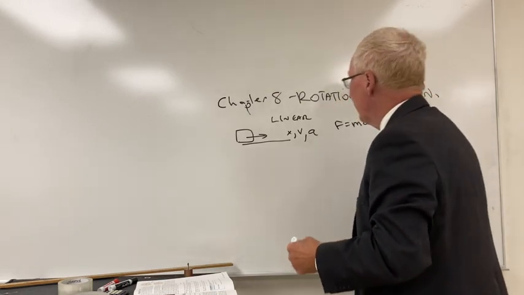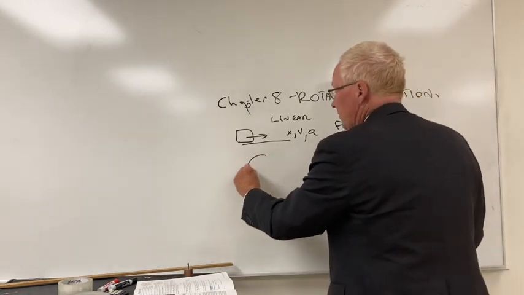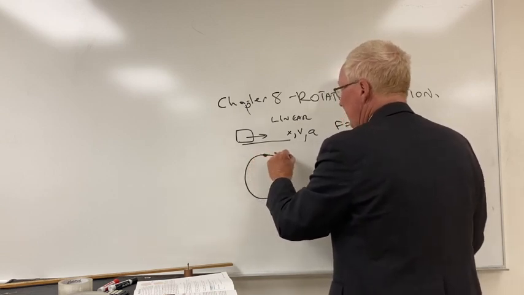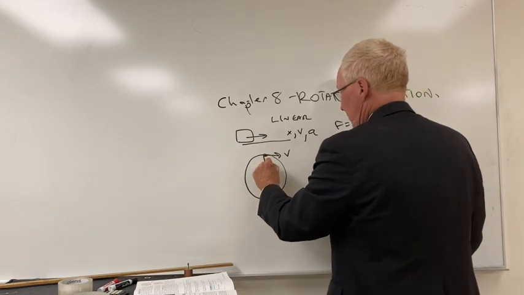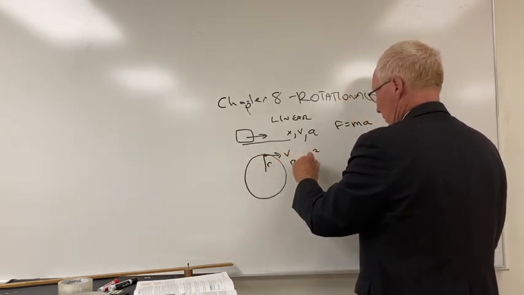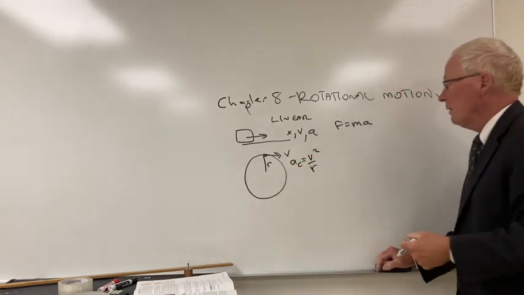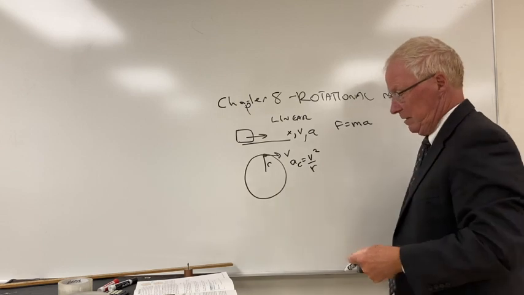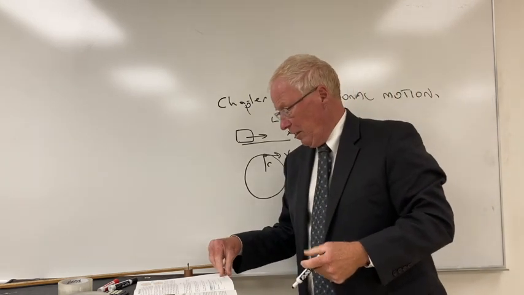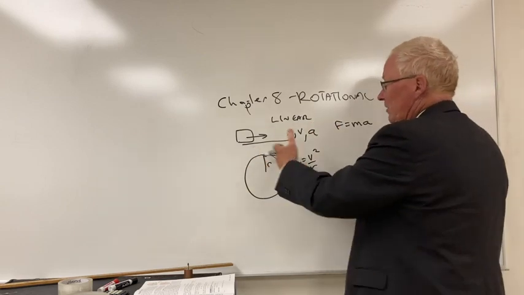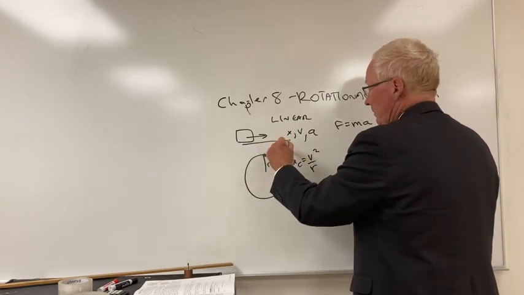And then when we have rotation, in the sense of something moving at a constant speed at radius r, the centripetal acceleration is v squared over r, which we've seen before. v is the speed in meters per second, and r is the radius. All of this is still there. So we have a constant velocity here, v is constant.